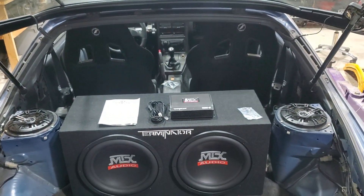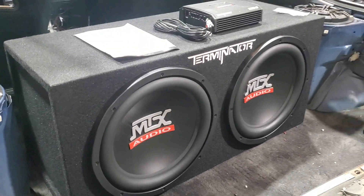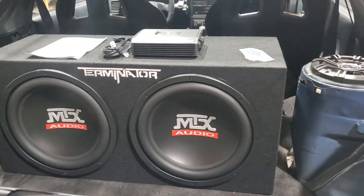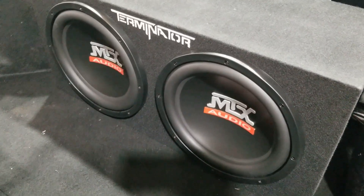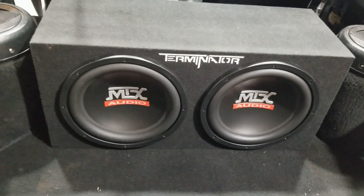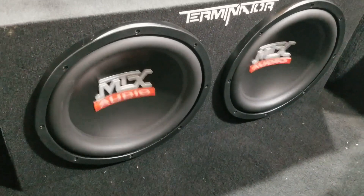As a potentially controversial play, for a solid 19 horsepower, I installed an amplifier and a subwoofer in the back of the car. As a practical matter, the car has very little cargo space to begin with, so consuming what little space you have with a giant subwoofer may not be well played. But it's pretty fun — it has some nice bump to it and just adds to the fun factor. It's mounted with a couple of screws that can be pulled out easily enough, so the fun factor is really high.